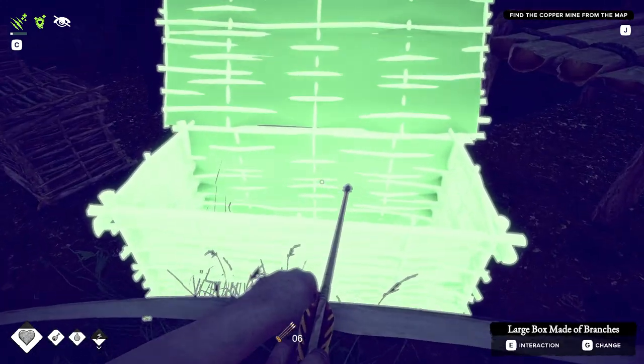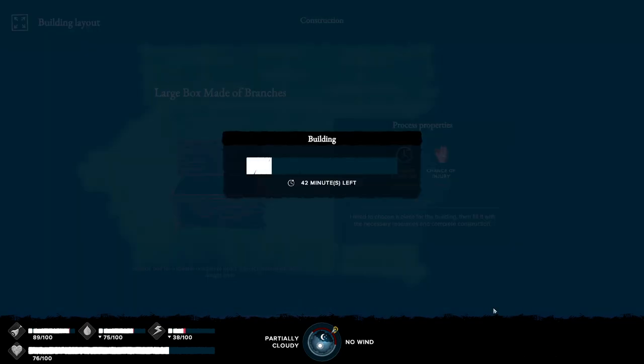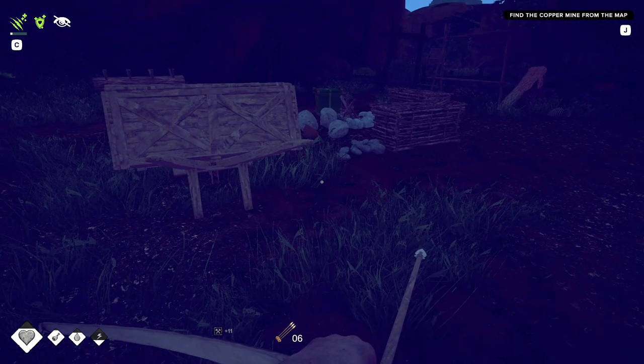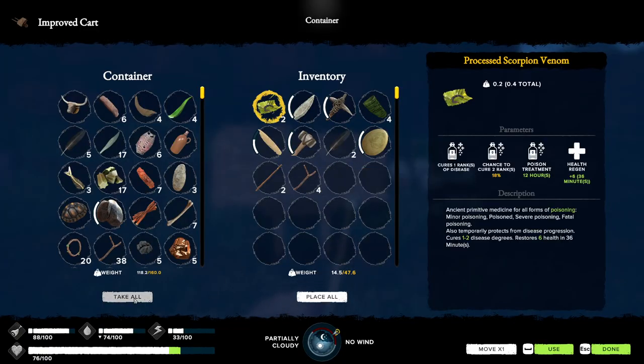There we go. Place resources and then build it. There's a little bit of chance of getting damaged, but that's okay. Not this time, I guess. Okay, we're gonna grab everything.